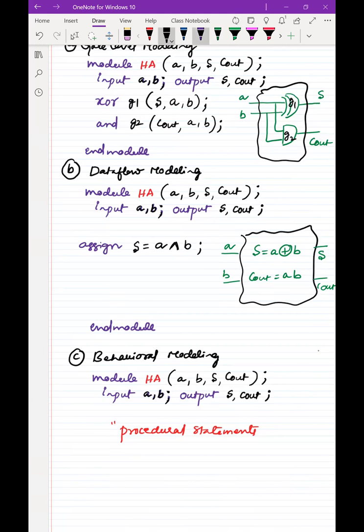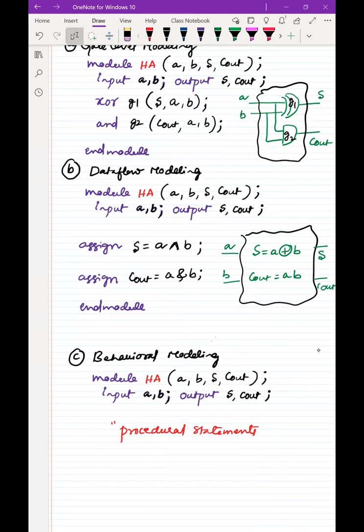And I have to use another assignment statement, assign Cout. Cout is equal to A AND B. That's all. So this is the behavioral modeling. Sorry, this is the data flow modeling, right? So finally, we need to write endmodule. This is also very clear to each and every one.